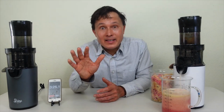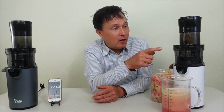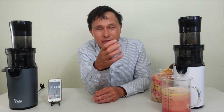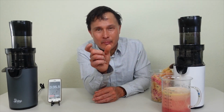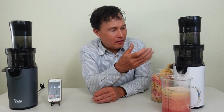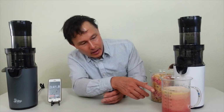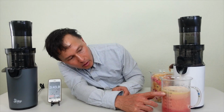So I put the last Asian pear into the juicer, and it is chopping it all up and getting it juiced. This juicer did not stop or stall once, even with those beets I put in that were up to 3 inches in diameter. So that's quite solid and quite impressive to me. And as you can see, we've made probably over 28 ounces of juice so far.